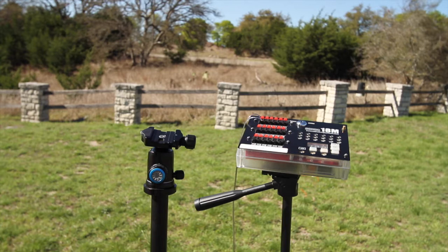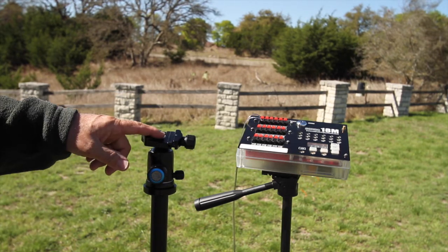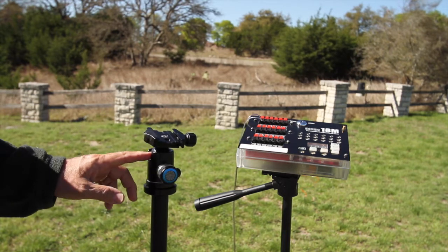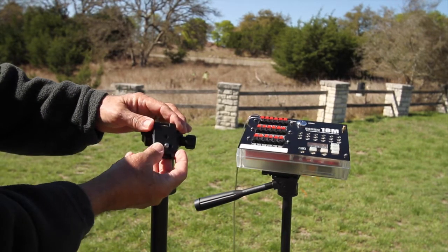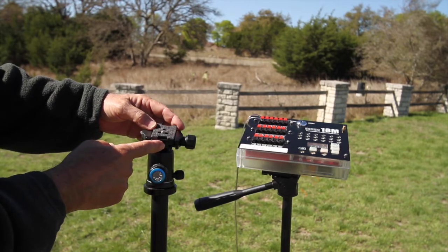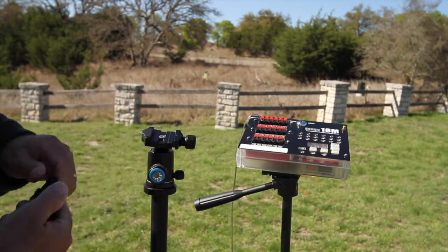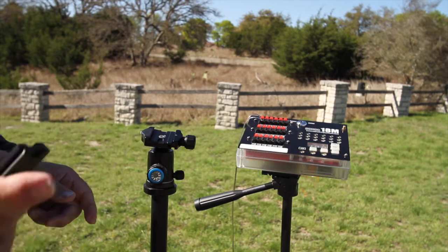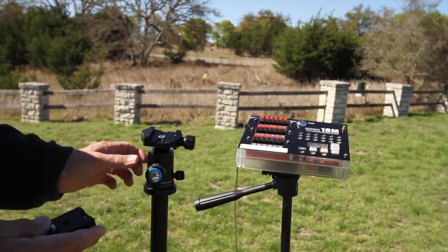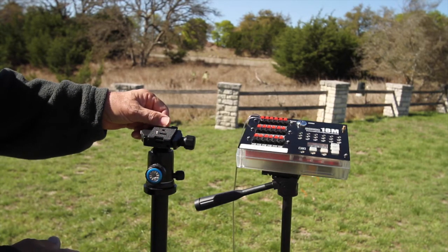Alright, I'm going to add a few points about using these tripods and make a few comments about these ball heads. If you're a photographer, you know this already. This particular type of tripod has what's called an Arca Swiss ball head. And lots of different companies make these ball heads, and they all use a standardized plate that'll fit into any ball head that uses the Arca Swiss specification. So that's a universal plate. But any ball head that you get that will accept an Arca Swiss plate is very expensive. And if you want to use these expensive tripods with Arca Swiss ball heads so you can use this universal mounting plate, you certainly can do so, and you're going to pay for it.